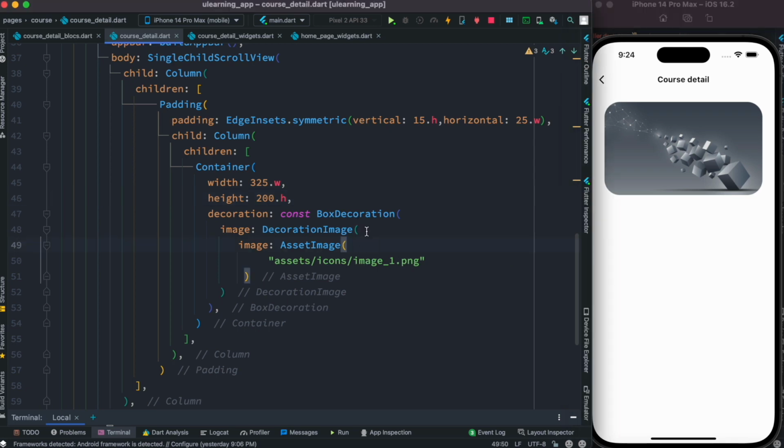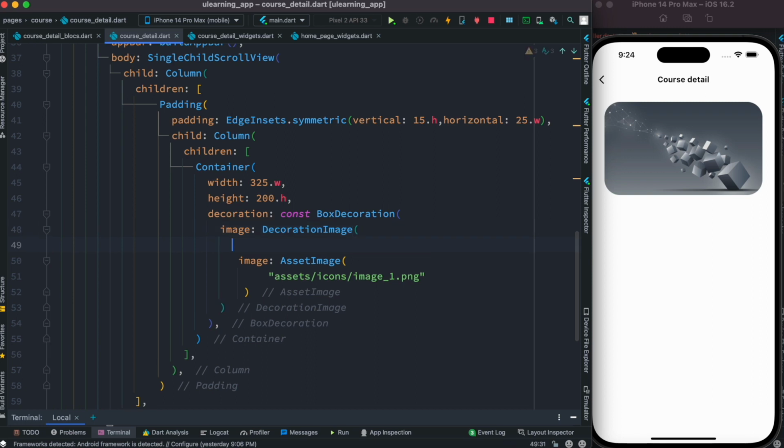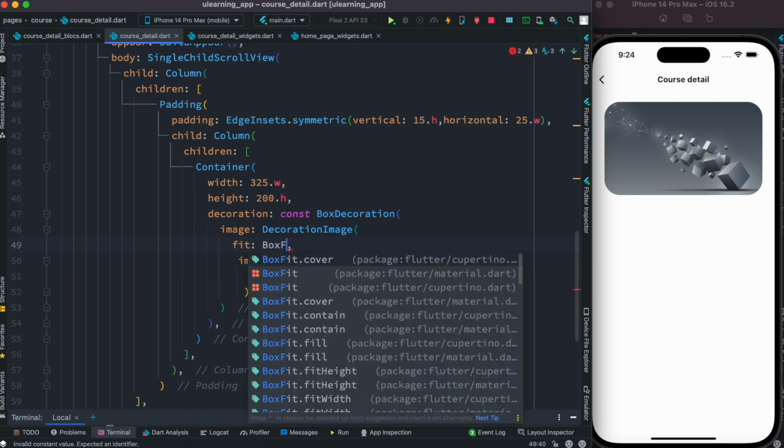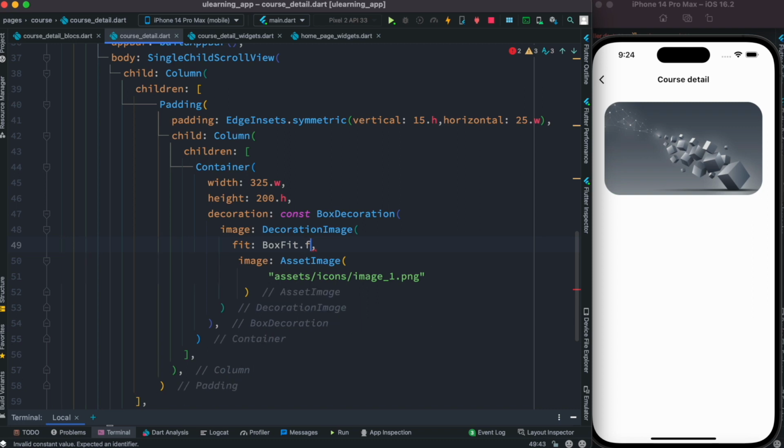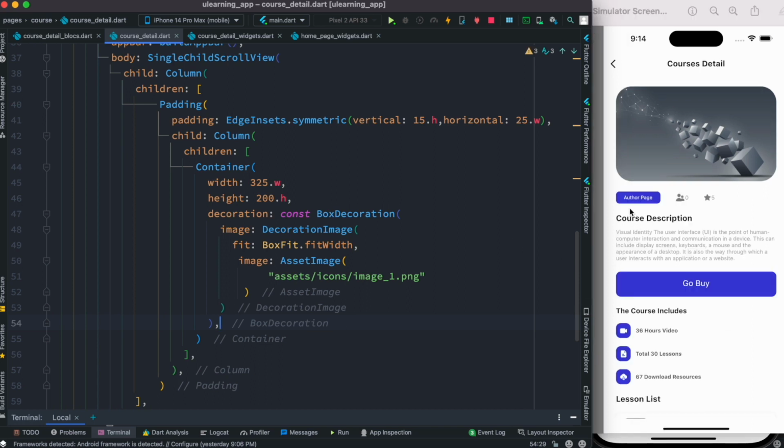Let's go ahead and do that. So DecorationImage, and let's see, we can do fit property, BoxFit.fitWidth. I think fit. Let's go ahead and save it. Almost probably not much change. Okay, so next we need to work on these 3 icon buttons over here, as you can see.